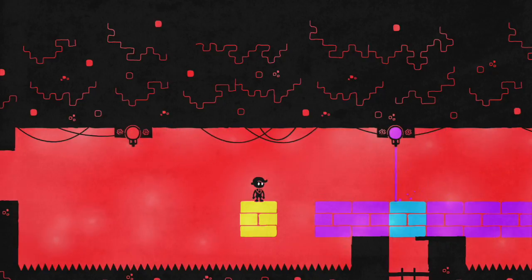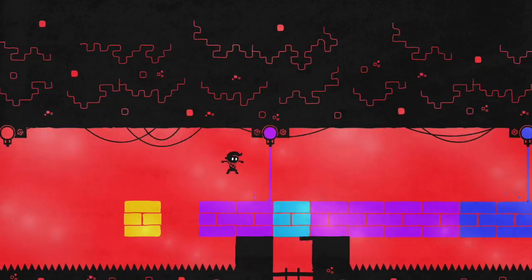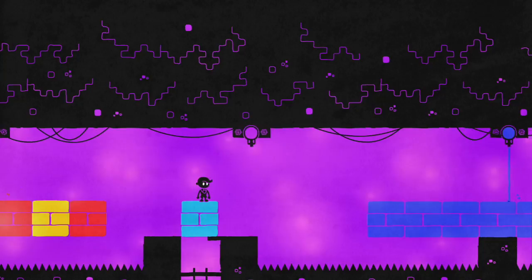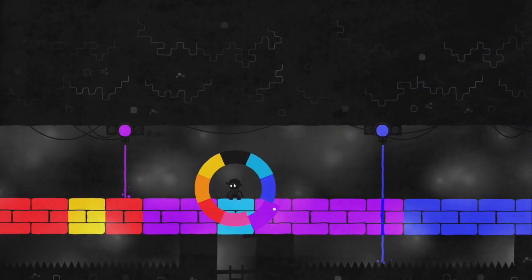Woo, that was close. Okay, all right, let's get on this blue guy and get rid of purple. I don't think I can make that jump. Oh, but I can bring purple back now.